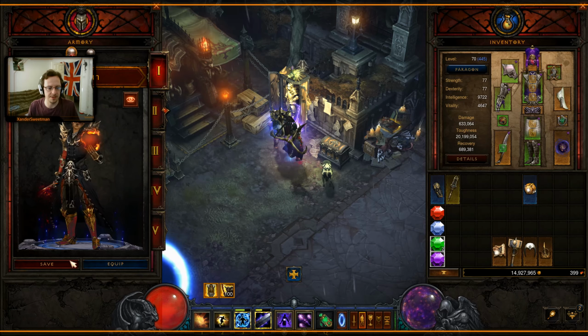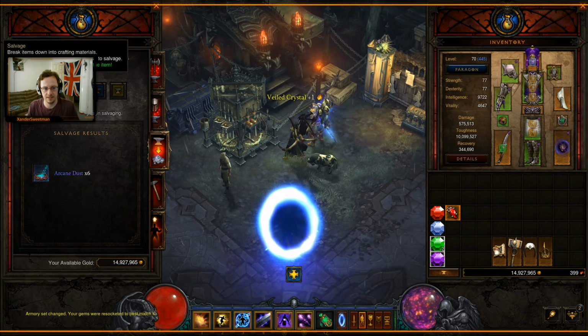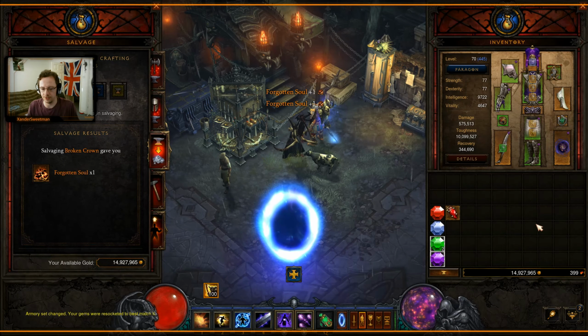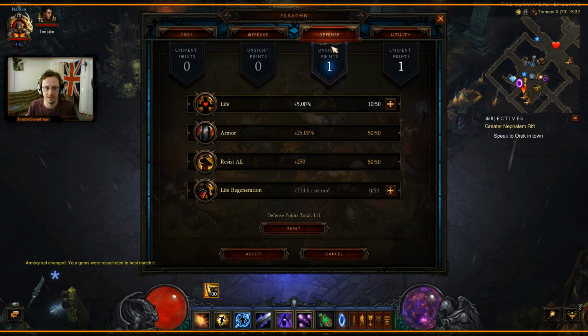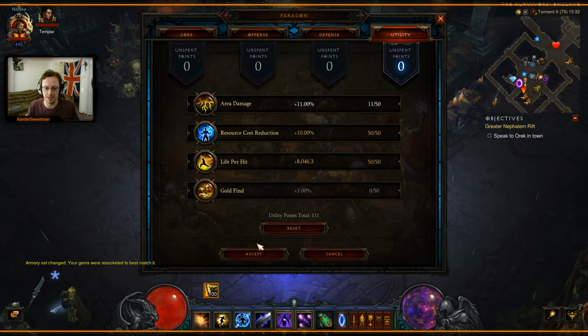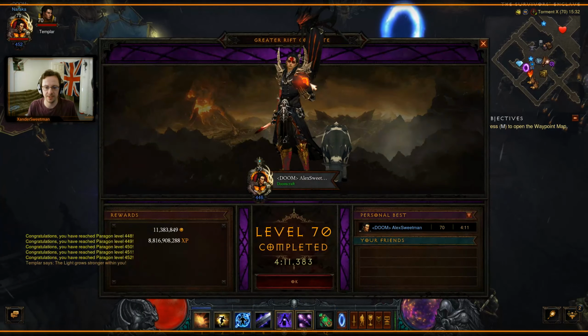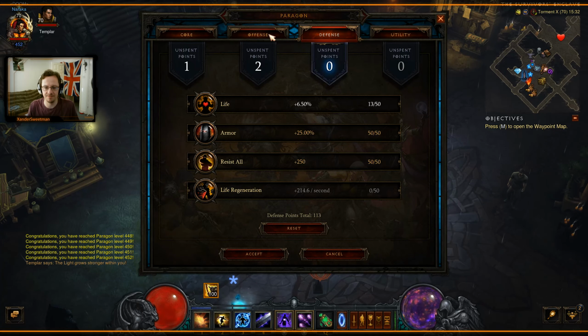Alright, let's equip this speedrun set. Salvage. Gone, gone, gone, gone. Put our points in. Yeah, we did not get many levels specifically. Oh, that's why. It helps if you actually turn it in.